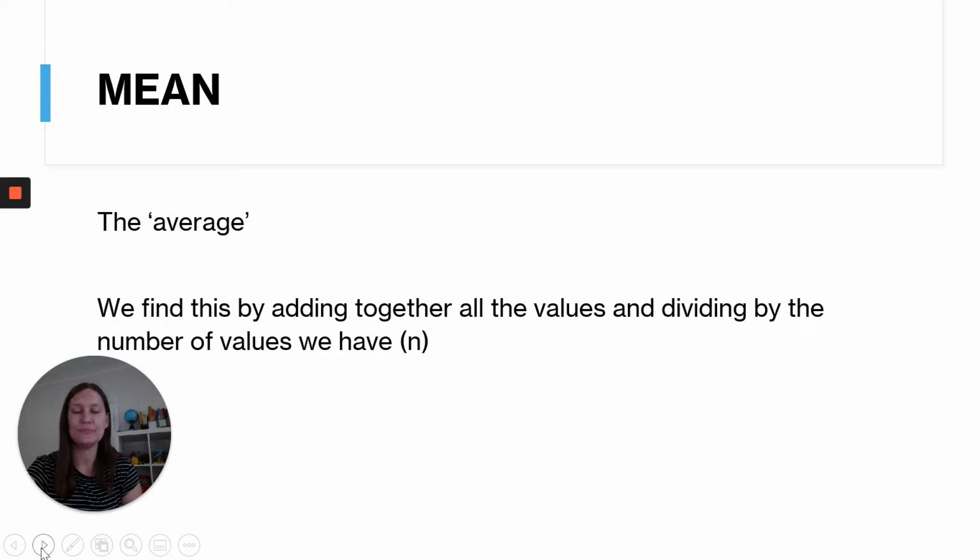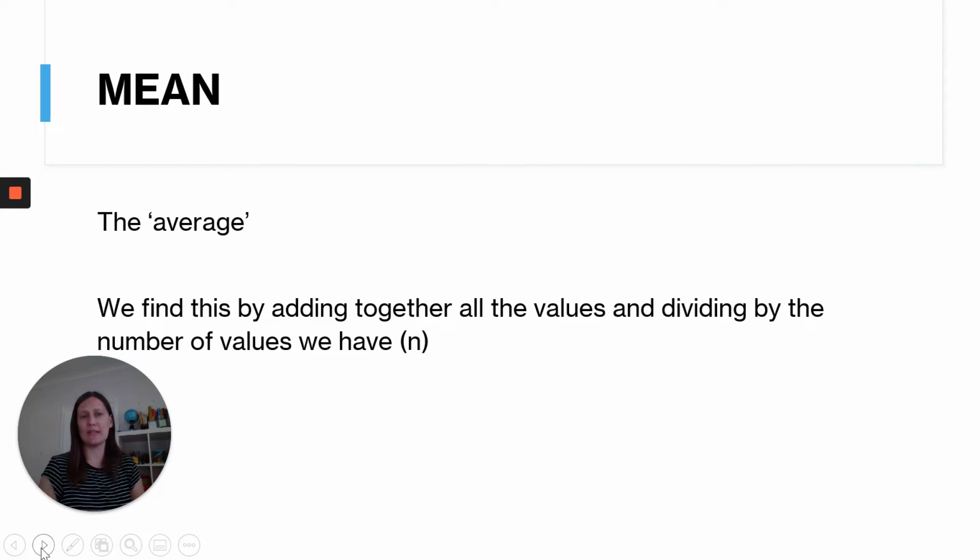Here we go. So first of all, the mean. The mean is the technical average of the data. So it's not just a ballpark figure that you come up with by looking at the data and having a guess. It actually can be calculated using a formula, which we'll go through in a moment. One of the things to understand with the mean is that because it is the average of your data, the mean will not be smaller than the smallest point in your data, and it also won't be higher than the highest value in your data set either.